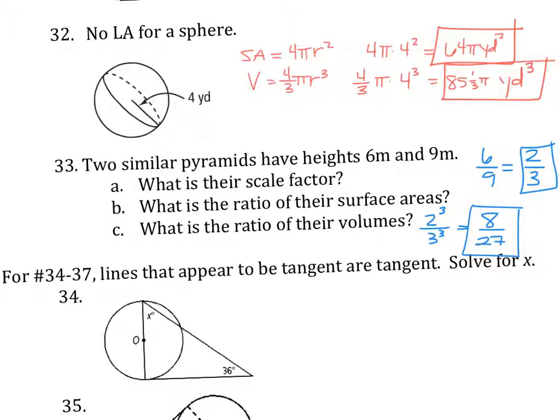Anything else? Yeah, David. On the final, are we gonna have to put the volume ratio back to the scale factor? Potentially. Yeah, so you would have to cube root instead of cube, right? So if it's already been cubed to be volume, you're going to cube root it to make it scale factor. And then square it to make it surface area if you have to do that.